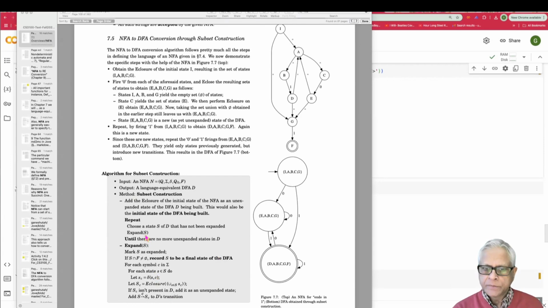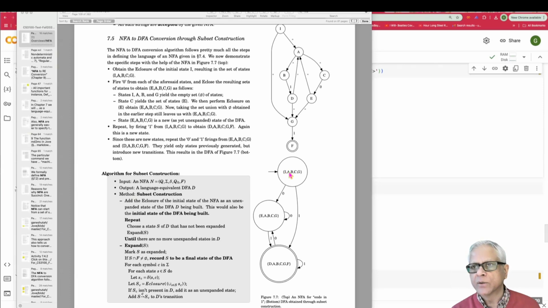And that is just the expand call until there are no more unexpanded states. So now this is not unexpanded, but you have to move it on every character. So this is not done yet. So we do it for 1 also. So for 1, you get this set of states. Let's read it out. I has nothing on a 1.